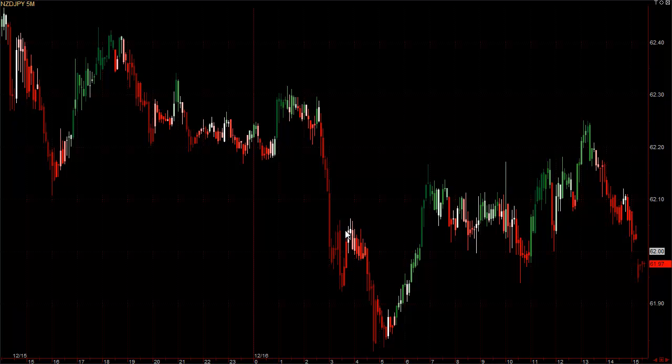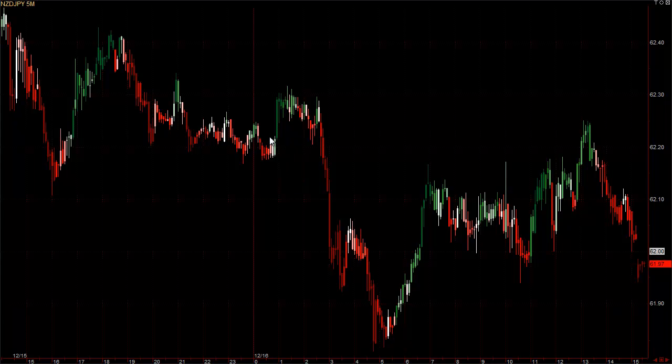Notice this little pullback here, the bars never went green. The trend strength was extremely weak based on the intensity of the dark red, and that trend was very likely to continue. Also note how quick it flipped to a new trend here, green. Very quick. This is a very fast tool.